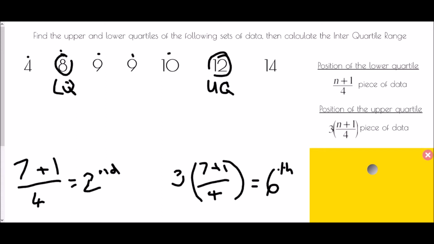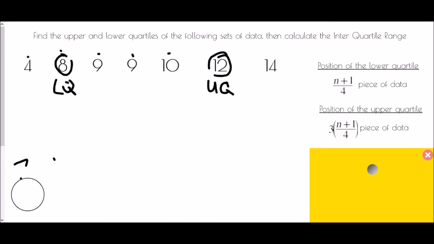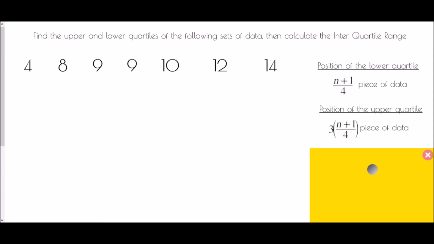Now, that is just one method. There is a slightly easier version, and if you struggle with putting numbers into expressions, or you don't think you're going to remember those two formulas, well, there's a slightly quicker way of getting there, and that is actually just using the same idea as you would for finding the median. So if you were finding the median, the first thing you would do is count from the outside and find the middle. So smallest, biggest, smallest, biggest, smallest, biggest would leave you with 9 as your median.